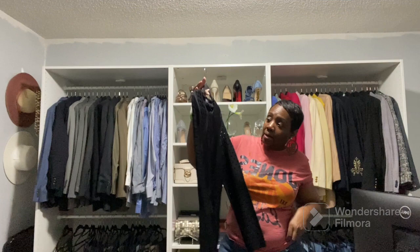Just a quick overview. I saw this dress years ago, and I believe it was Neiman. I can't remember where I was, but I saw this dress in Neiman. It may have even been Saks. I can't even remember anymore at this point. But it was several hundreds of dollars. And y'all know I'm a thrifty shopper. I just wasn't doing it.